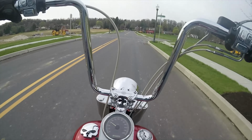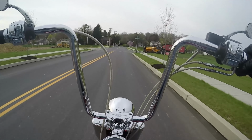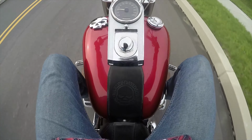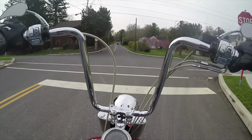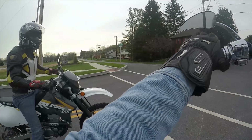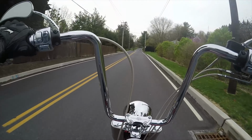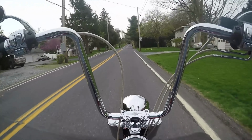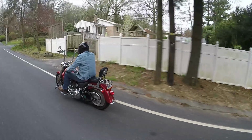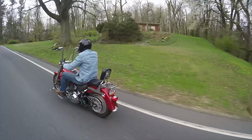Now the next thing I want to note is, as I walk down here on the tank, it's got the digital gas gauge. It's got Willie G, basically everything. That's pretty cool. The Willie G stuff is not cheap, and so someone definitely stuck some money into that. It's got the cool Willie G leather tank bib. So this bike's got some attitude with the Vance & Hines, the Willie G styling, the ape hanger handlebars. It's definitely got a lot of attitude, which is nice. You're not getting a stock bike that you got to put pipes on and make your own. No, you could buy this bike and immediately you got something a little bit more unique than just a stock Fat Boy.